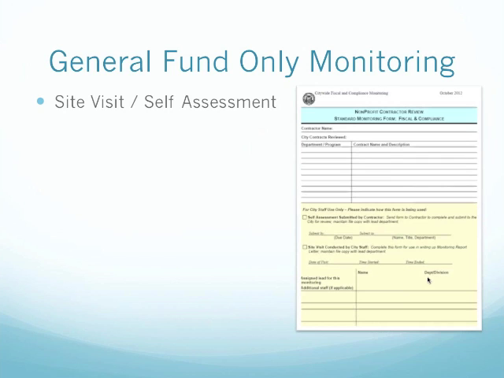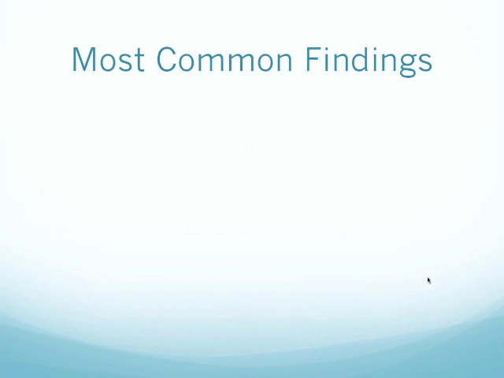But I'd like to review some of the most common findings and also review how best to prepare for monitoring. The most common finding is associated with cost allocation. Particularly with our funding, it can be very complicated because WIA is split up into 2 different funding streams and several service categories. Sometimes you'll have to allocate all the way down to each service category.